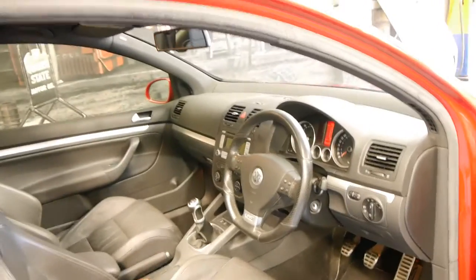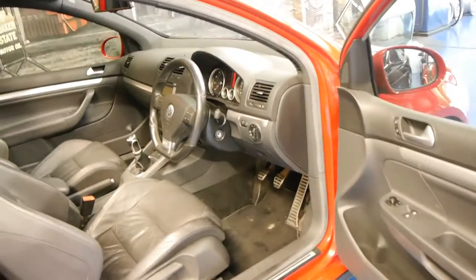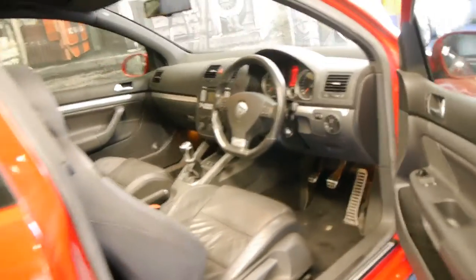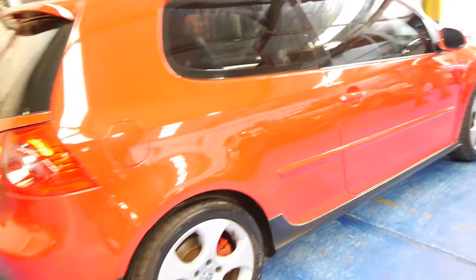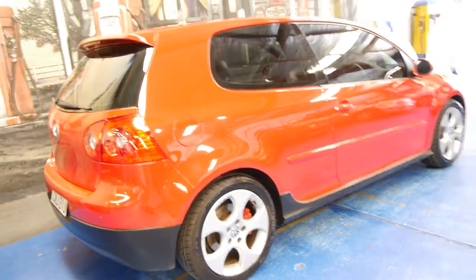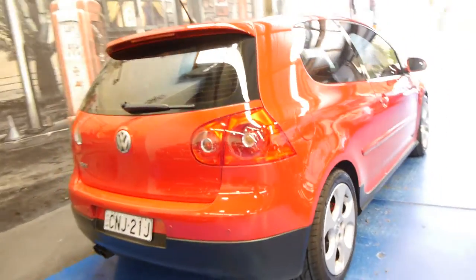This particular car has leather. All the GTIs have bucket seats. This one's got a sunroof. They came with power windows. These beautiful five-spoke Volkswagen alloy wheels. Red is easily one of the best colours to have in one of these cars. It's a three-door as you can see, and it does have rear parking sensors.